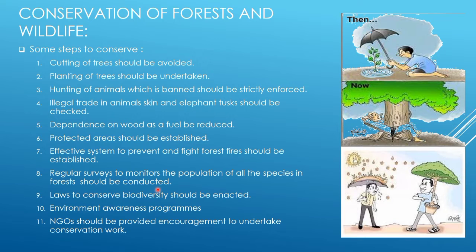So that if some animals are becoming extinct day by day, if they are finishing day by day, we have to know why. Is it hunting by other animals, or is it due to temperature differences? So we have to study their problems. Okay, so in this way we have to conduct surveys to monitor them.